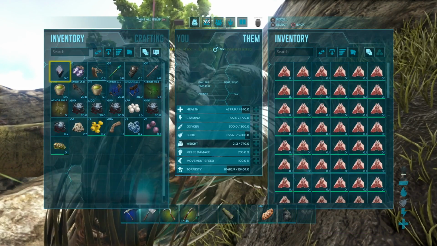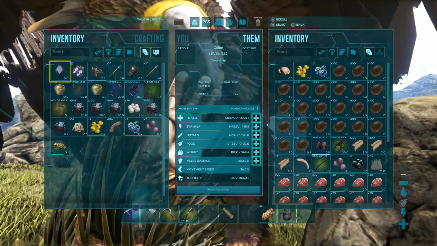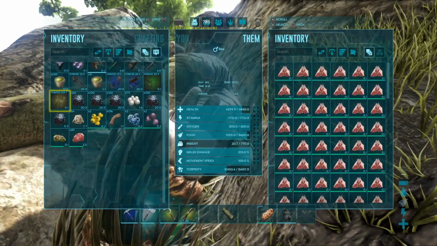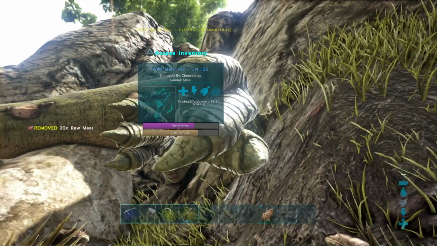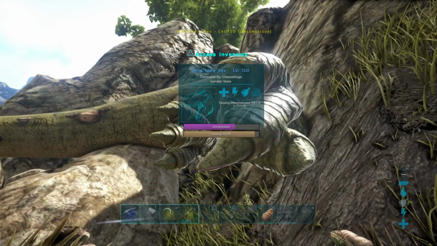His food's still got plenty, so his taming effectiveness is still 99.36. Now what we're going to do, we're just going to quickly take a chunk of raw meat out, just to put inside of him when he wakes up so he doesn't eat all the mutton that we've put in him. He should tame up off this mutton though. I think we've let him starve long enough. 93.47, yeah, that should be plenty.